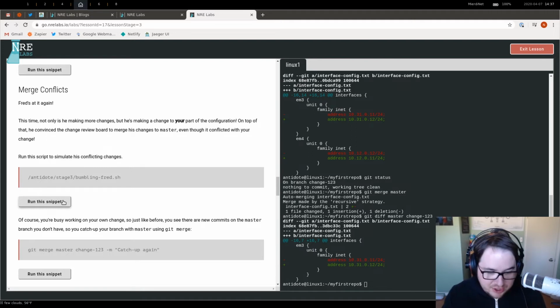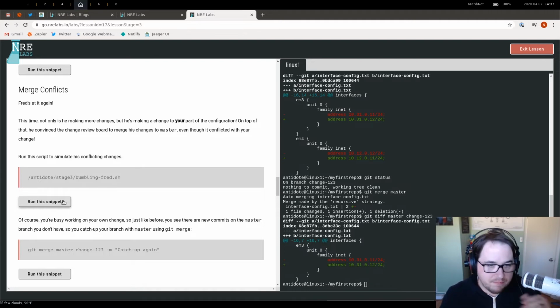If two people are making changes to the same file, as long as it's effectively two different parts of the file, Git's intelligent enough to resolve that just fine, because it only works on those localized changes. So even though Fred made a change to the same file, it was to a different interface, and therefore both of those changes could get merged just fine.